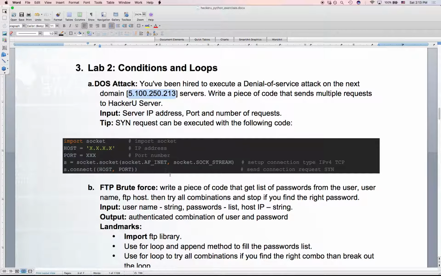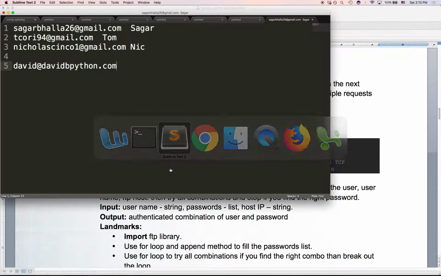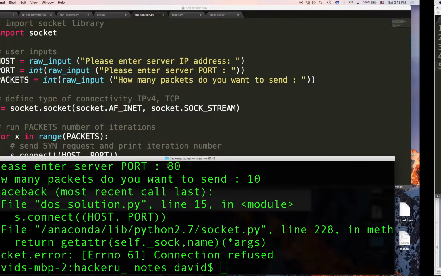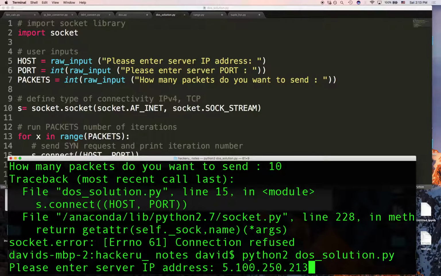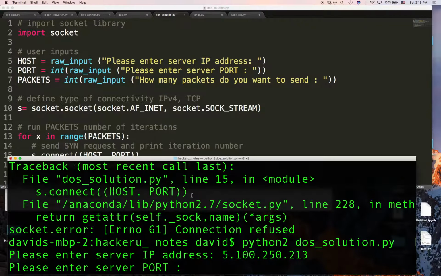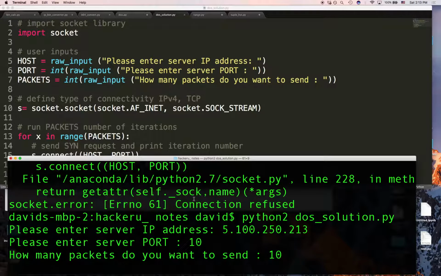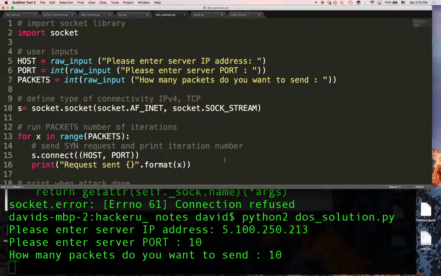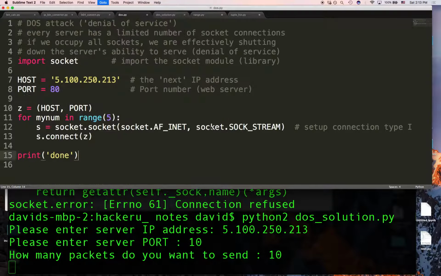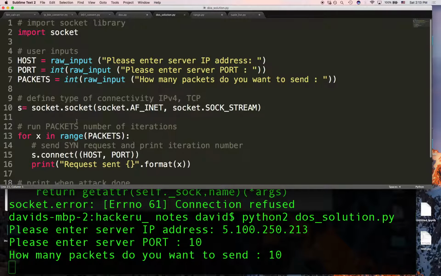All right, let's try it. We'll do it on the DOS, the 5100. I don't know what port though. It doesn't say what port. This is totally unsatisfying. It should either say request sent. We don't have a timeout on this. Why don't we do a timeout? I saw a timeout from the other solution. What was that one? What was it? What's going on?